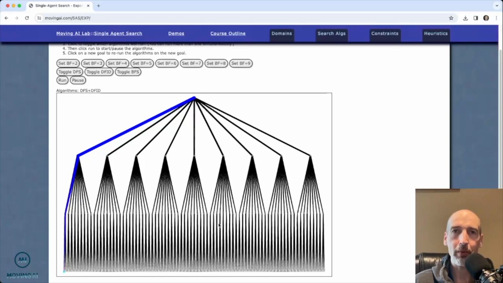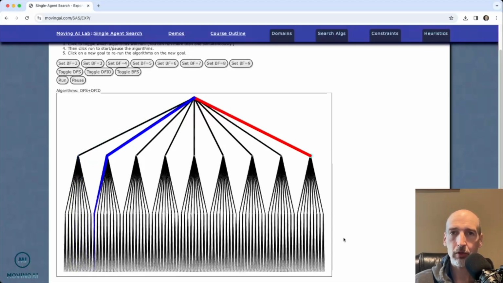So where's a goal we could put in that's really going to illustrate the difference between depth first iterative deepening and depth first search? Again, you might want to pause and think about that, or try it yourself, and then we're going to go here. If I put the goal here, the depth first iterative deepening comes right across and finds the goal. The depth first search is searching deeper than the goal.